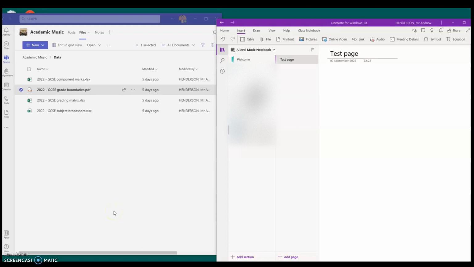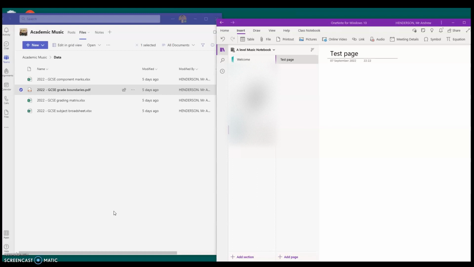Back in September 2021, I put out a video which showed you various ways of moving materials from Word files and PDFs into OneNote. And there's one additional task that you might have this year. Now we've moved from the shared drive to Teams and OneDrive. There's one extra step if you're using a file from there.